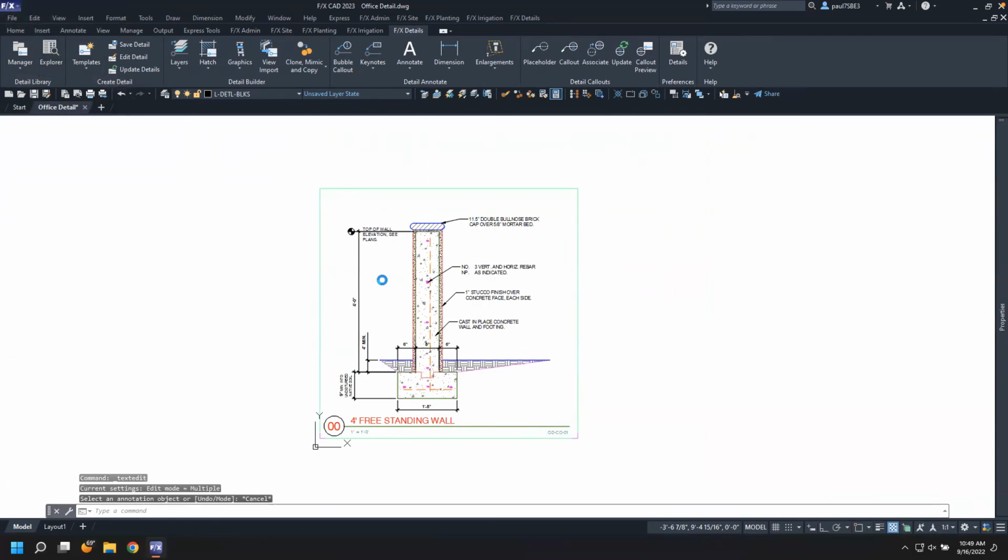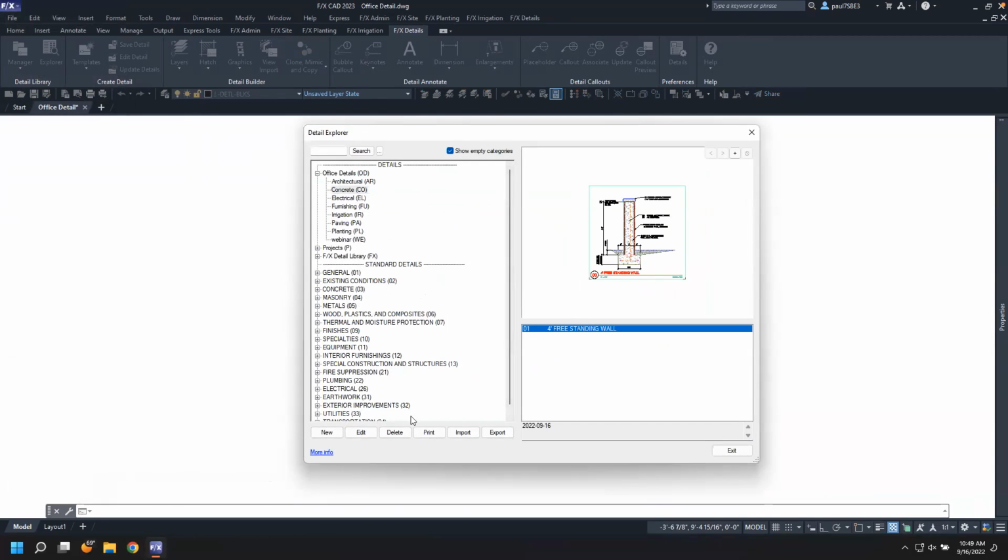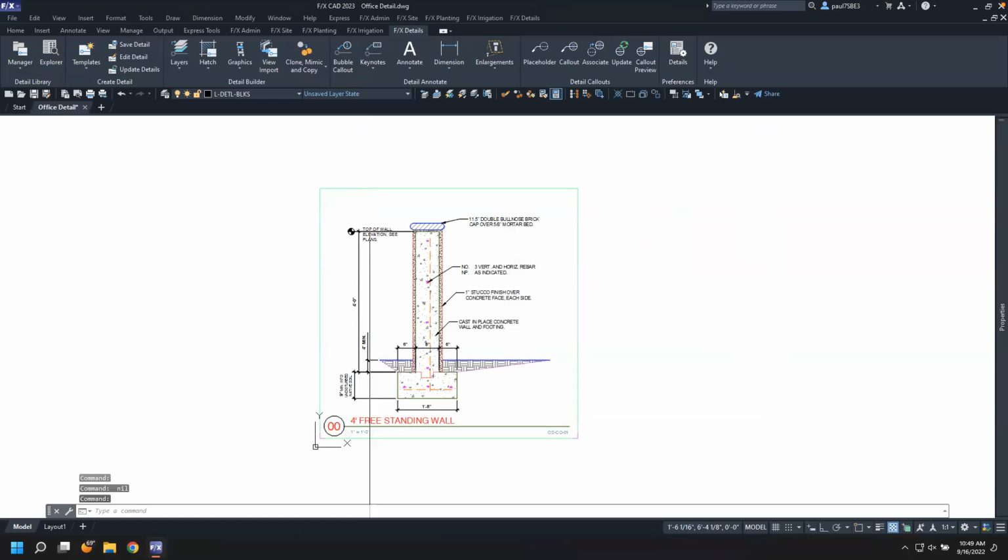So I have now saved a new detail into the detail library right here. It's nicely organized and available for use.